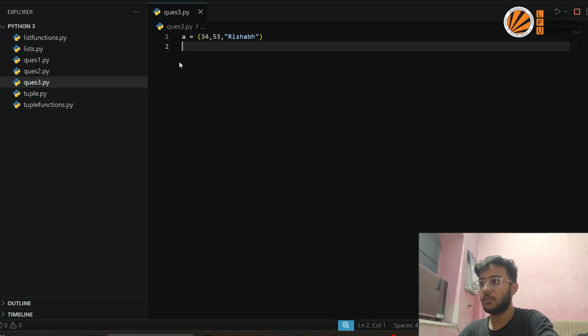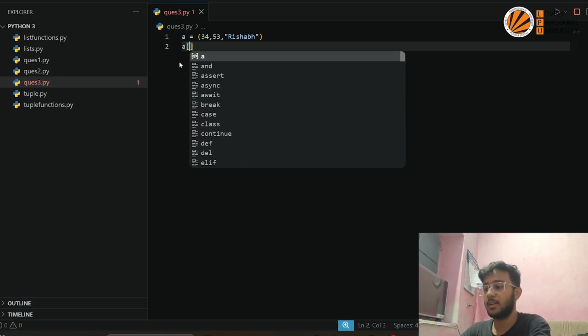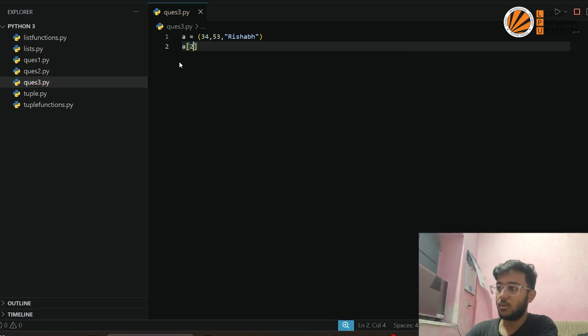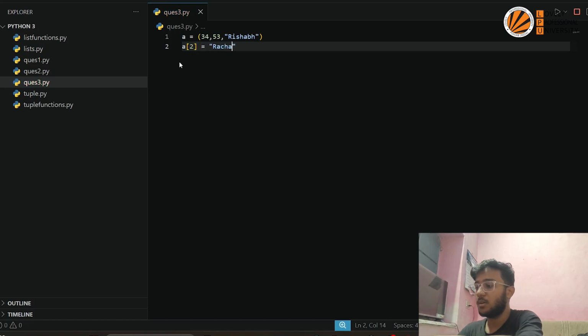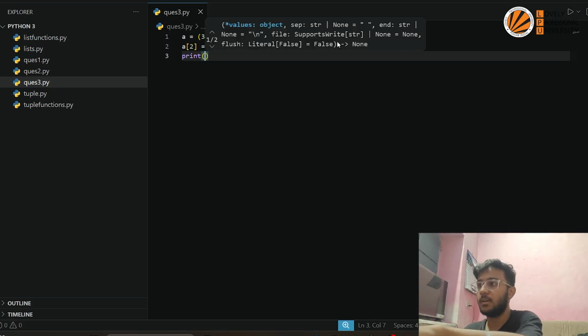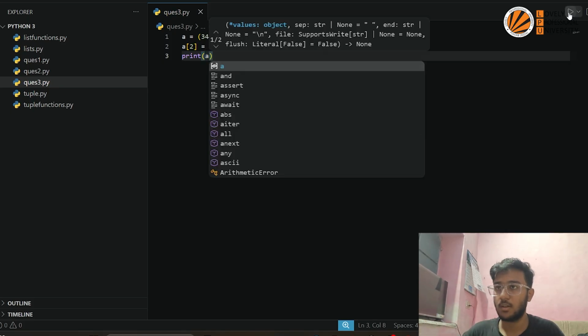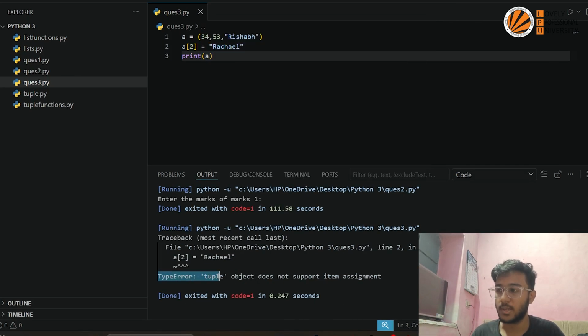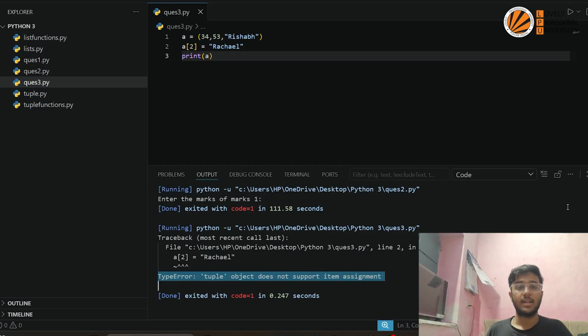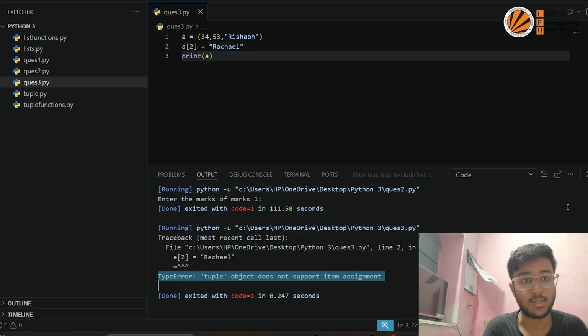So, if I want to change it like a list, I will write the index 2. I want to change it to, let's suppose, this. So if I now print A, it will show me an error here. Tuple object does not support item assignment. So that is why a tuple cannot be changed, as it is immutable, just like strings.